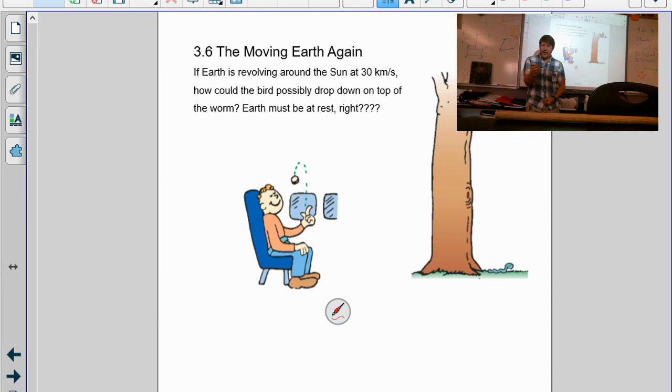Okay, so if I am flying, I have inertia, and my body wants to stay in motion because I'm with the plane. But what about this? When I throw it in the air, it has less inertia than me, right? So it weighs less, it has less mass. So when I throw it in the air, what will it do?